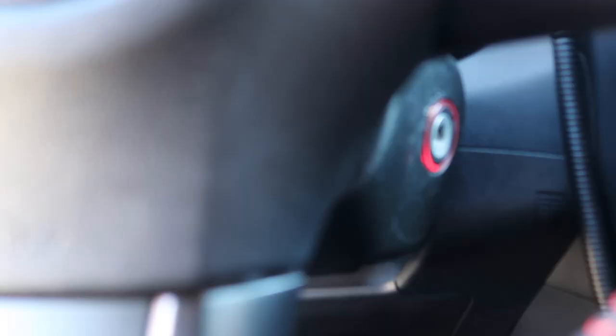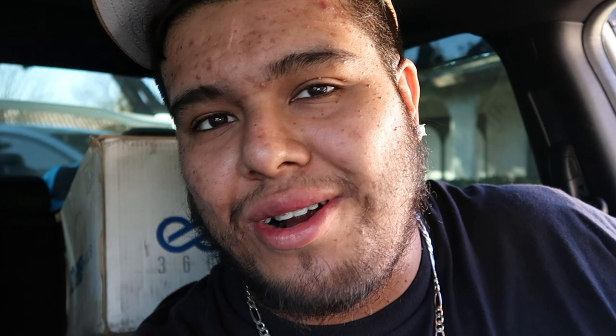I overestimated how hard it was going to be — it wasn't even that hard, just putting them right in. I'm out here in my chancletas. Keep in mind I do not drive with these. I literally feel like I'm moving with all these boxes in the back — it's crazy. I think I'm gonna go grab some coffee because it's 11 a.m. and I still need a little kick.